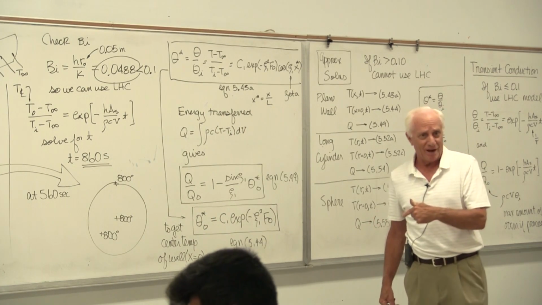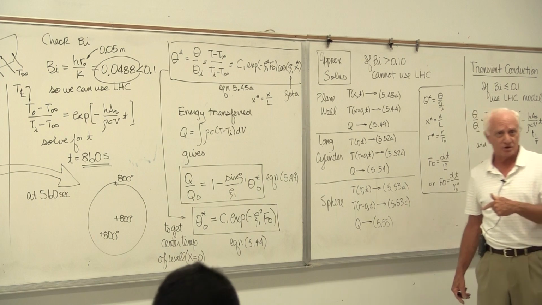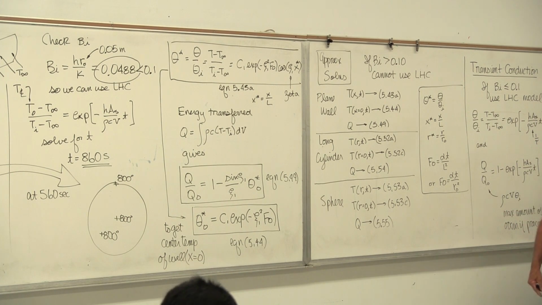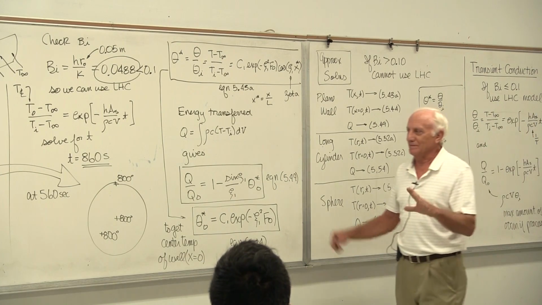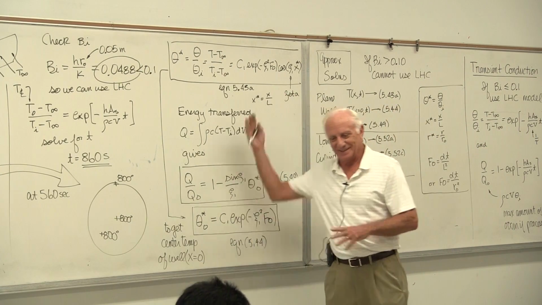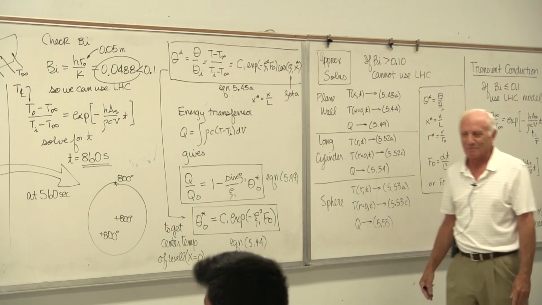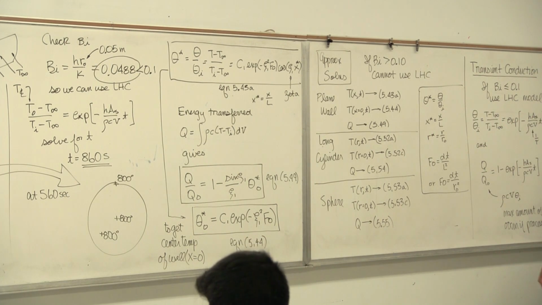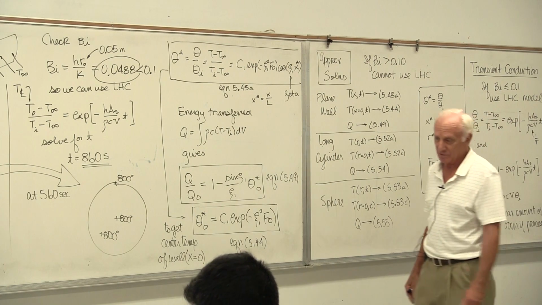It's hard to program graphs. Try and program the Moody chart. You don't do that. You get curve fit equations for all the friction factors. So it's probably better to look at the equations. They're fairly straightforward, and they can be programmed. The graphs are called the Heisler charts. Heisler charts. Transient conduction problems.